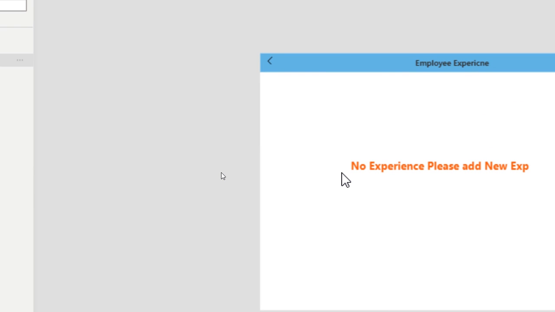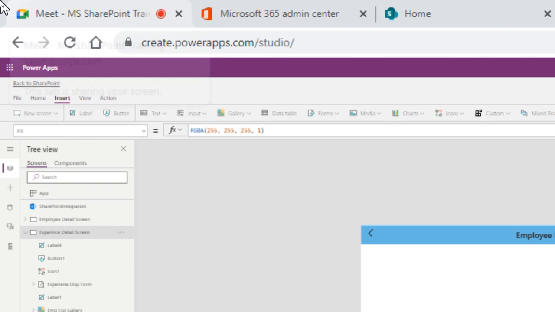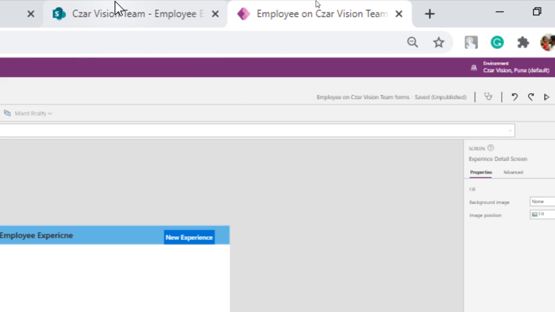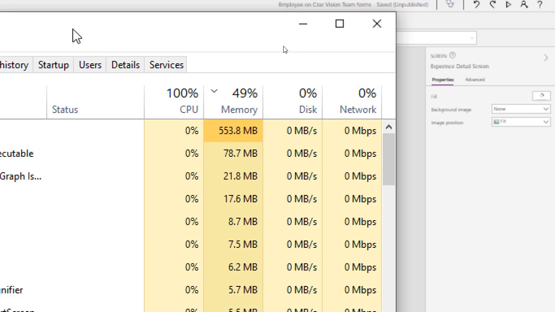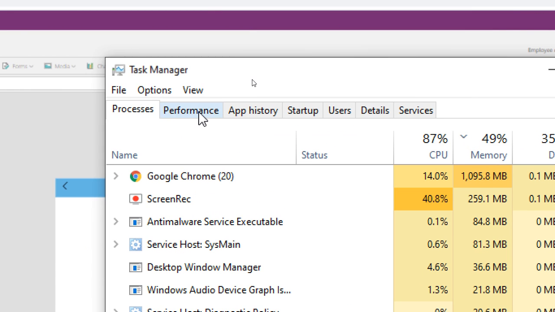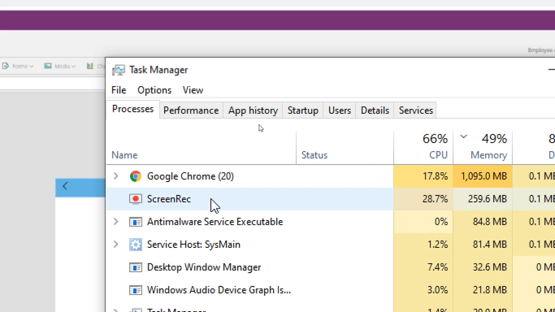If I control... How to turn off this magnifier? It got enabled. Magnifier started here. Control minus, control minus, not working.